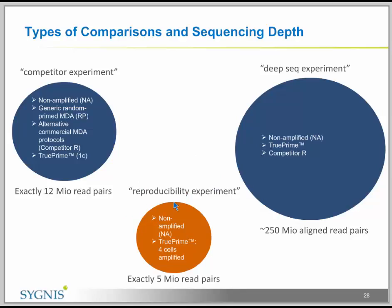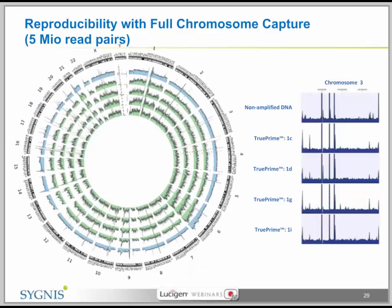So next, we looked at reproducibility in those 4 cells, and we have amplified in the meantime many more cells where we also see this nice coverage pattern. Again, you see the non-amplified sample, the outer ring here, and 4 cells amplified for 3 hours or for 6 hours with the TruePrime method. And you see that all of those generally have a nice coverage pattern, and also all parts of the genome are hit, so there's no major part missing in any of those cells. On the right, you see a view of just chromosome 3 as an example, at higher magnification, and you see how similar the coverage pattern looks between the cells and in comparison to the non-amplified DNA.